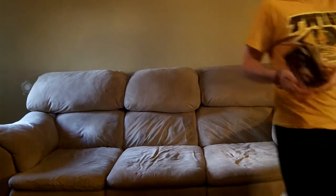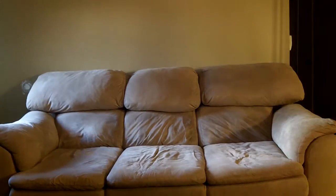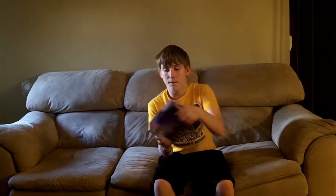Here's the camera I was using before. Just a Samsung piece of shit. Yeah, it's a piece of shit. One day, I'll tell you a story of how this thing broke. I was in the basement, just recording, making a YouTube video. And when I was done recording, I tripped over this tripod, and the camera hit the ground and went to a white screen.